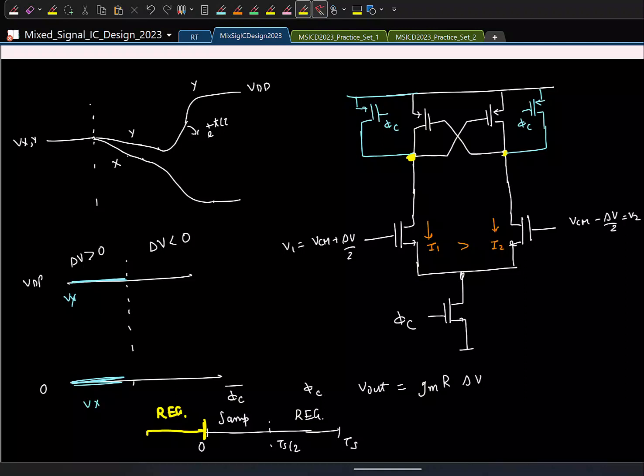But let's say instead of resetting to VDD, what happens if I reset to ground? That's also a reasonable thing. I just want both voltages to start from the same level. So if I reset it to ground, what will happen? Yeah, if I reset to ground, basically this is the PMOS. I am connecting this to ground, this also to ground. So now we see that the PMOS is on and we have a direct path from VDD to ground. We are unnecessarily burning current from VDD, right? In this case, we don't have to spend current, so that's why it's better to reset to VDD, not to ground. That will keep the circuit off. Okay, great.